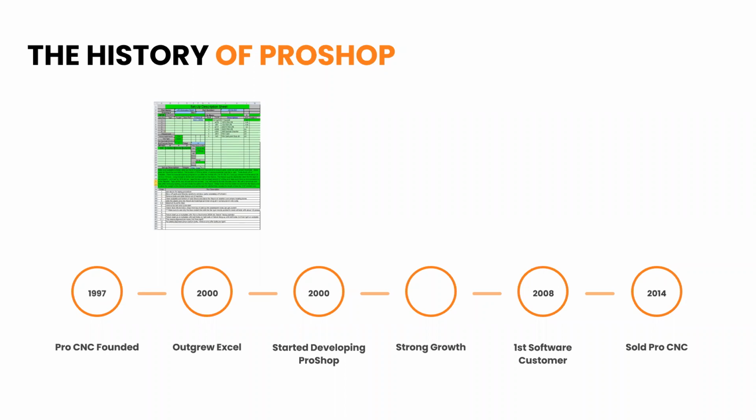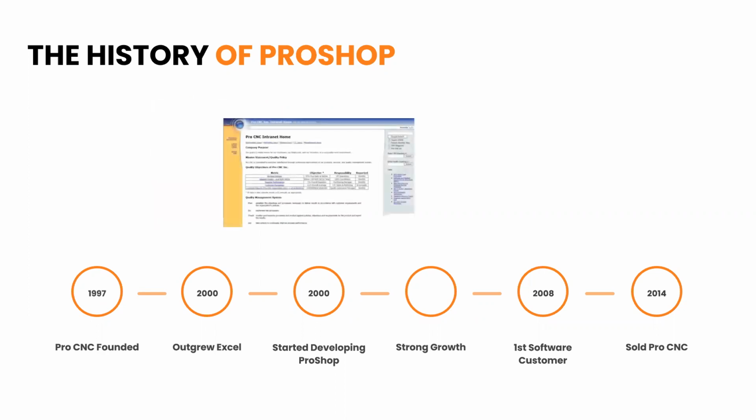As we were growing, 2000 is the year that I came to the company. I'm a machinist by trade. So as Chris mentioned, we have a wide background in the industry. But we were outgrowing Excel and started searching for another solution. We looked at all the usual suspects, from the very expensive enterprise-level ERPs to the more job-shop-based options, and we were just underwhelmed. We did not see anything that would meet our needs. In fact, we were already doing more with Excel than what these other software packages were offering us. So we hired a web developer and started building ProShop. Originally, being a small machine shop, we were focused on our own company, managing what we needed to manage and the growth we were experiencing.